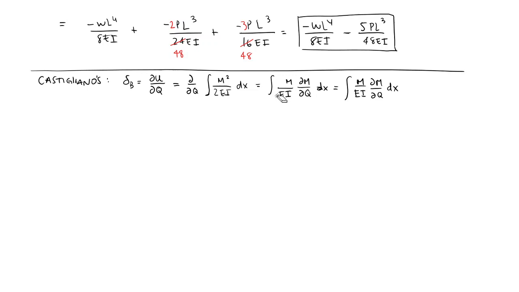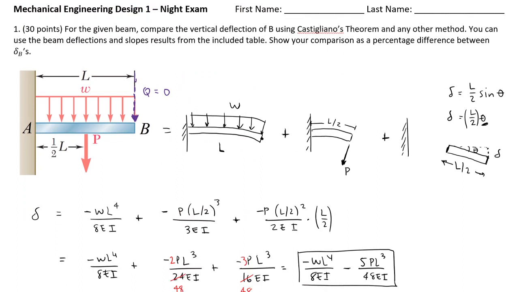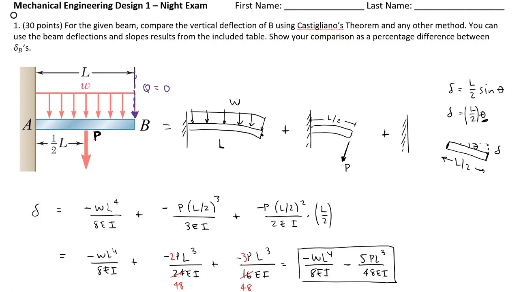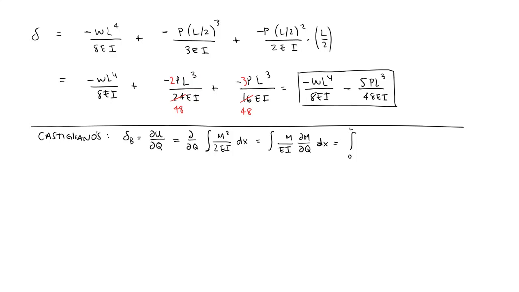And because I have a kind of discontinuity here because of this P, I have to separate that integral from 0 to L over 2 and then from L over 2 to L. So I'm going to do that. The first one is going to be from 0 to L over 2 of M1, the partial of M1, dx. I'm going to split the moment from 0 to L over 2, which is different because there's no P there. And then from L over 2 to L, there's going to be a different moment because M2 is going to take into account the P. Technically these are from 0 to minus L over 2 and minus L over 2 to minus L, all of them minus. But I'm just going to do positive so the integrals are easier to do, and then at the end I'm just going to add a negative to everything I get from the deflection. Right?